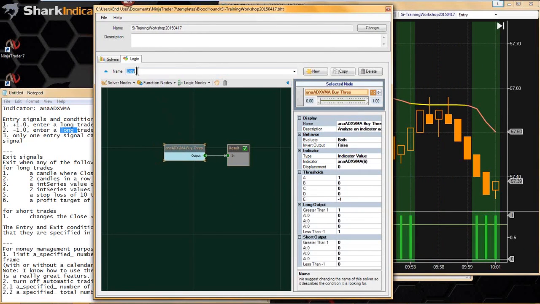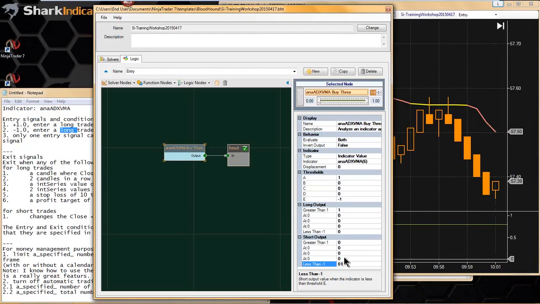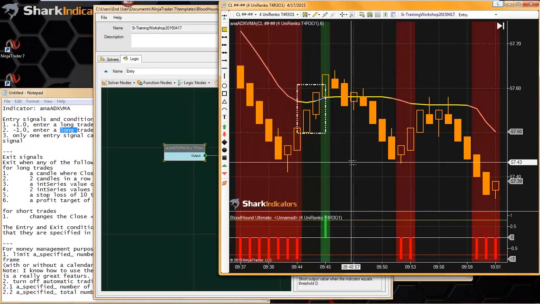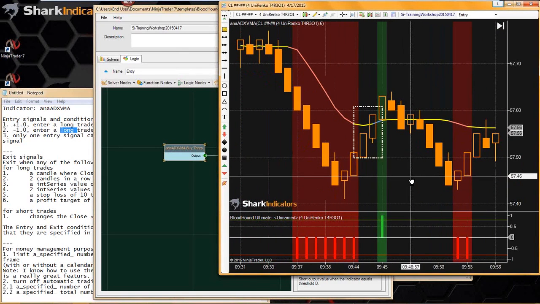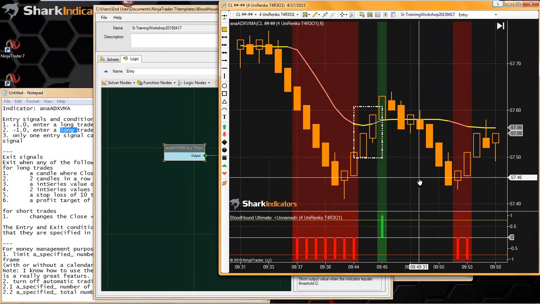This is the entry logic. Instead of getting a long output when we're at a -1 for the trend, I'm going to set it like this. There's our entry signals, and that makes a little more sense.